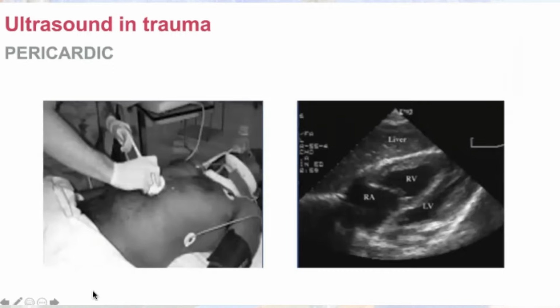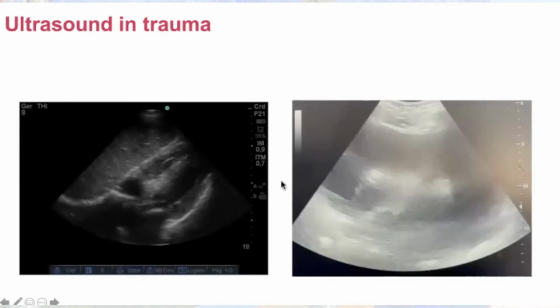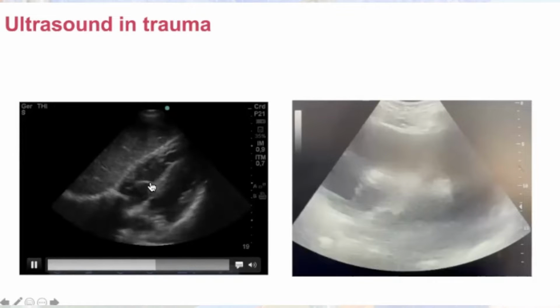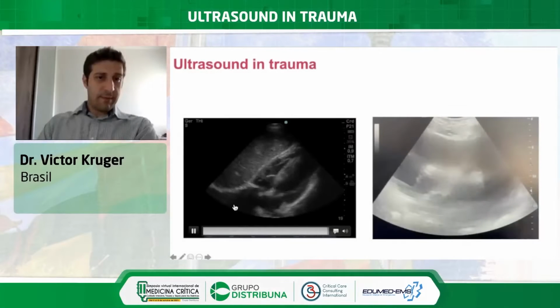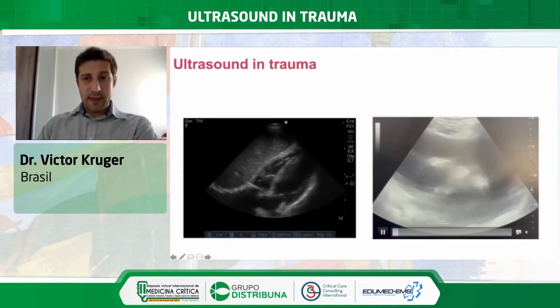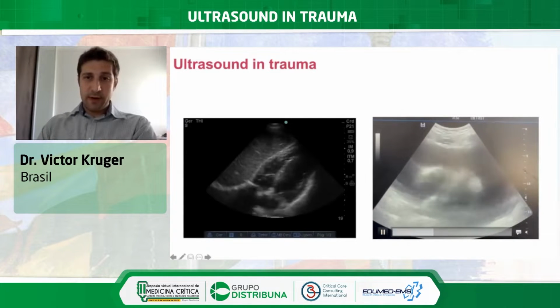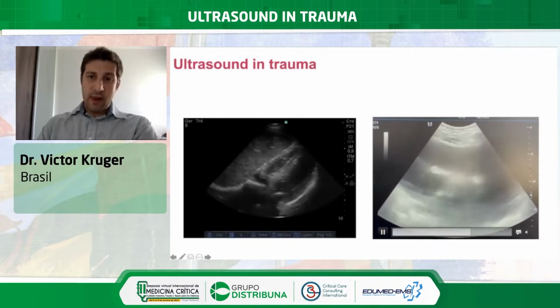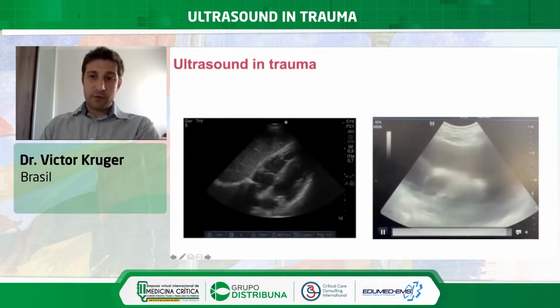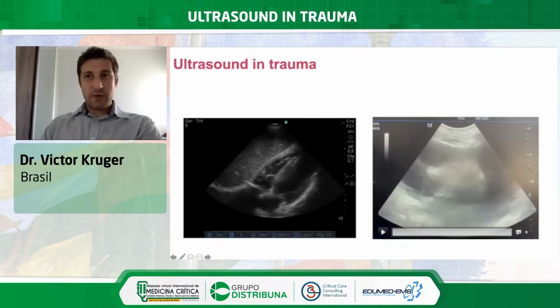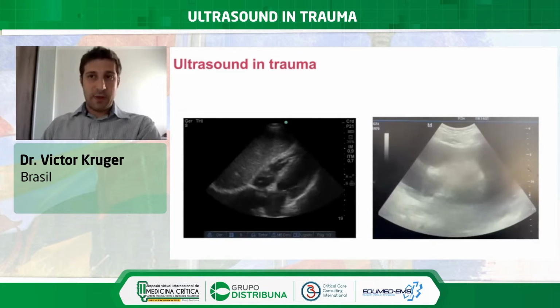Like this, subxiphoid area, longitudinal axis, see the 4 chambers of the heart and the liver. Free fluid accumulates here, between liver and right ventricle. Like this, 4 chambers, liver, normal exam. And that 4 chamber, liver, large amount of fluid with hypocontractility. It may be presumed that there was a cardiac tamponade in these patients.